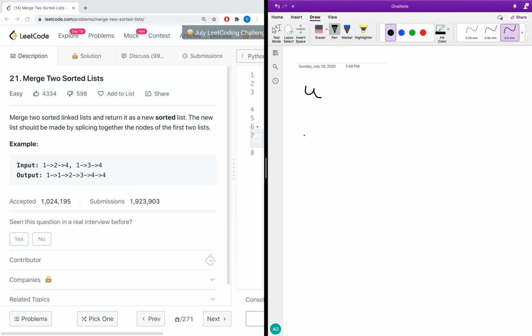So we're dealing here with linked lists, and each of the linked lists is sorted, and we have to return a new linked list that is sorted. And they said the new list should be made by splicing together. What does that mean? The new list should be made by splicing together the nodes of the first two lists.